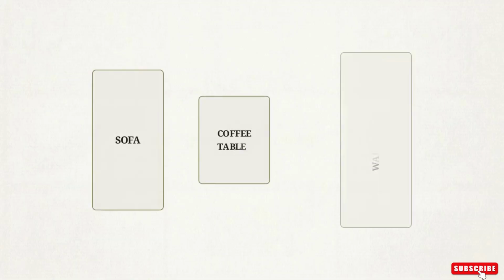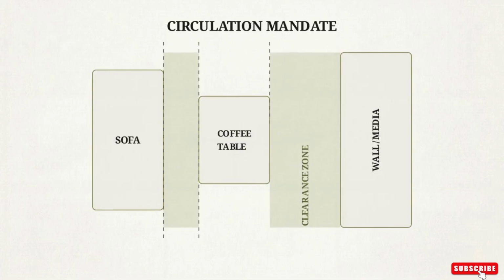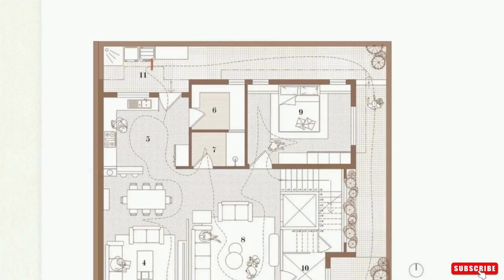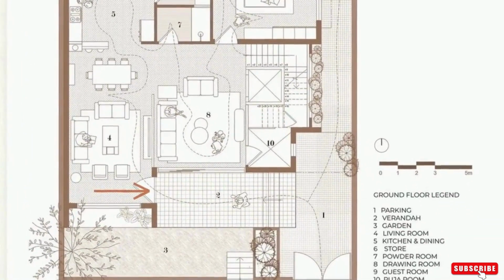Now we must account for circulation, the mathematical clearance required for people to move through the room without obstruction. In this floor plan, dotted lines trace the intended movement through the kitchen and dining areas. These curved pathways maintain clearance around the furniture. Notice the flow from the veranda routing past the sofa and toward the staircase without creating a bottleneck.